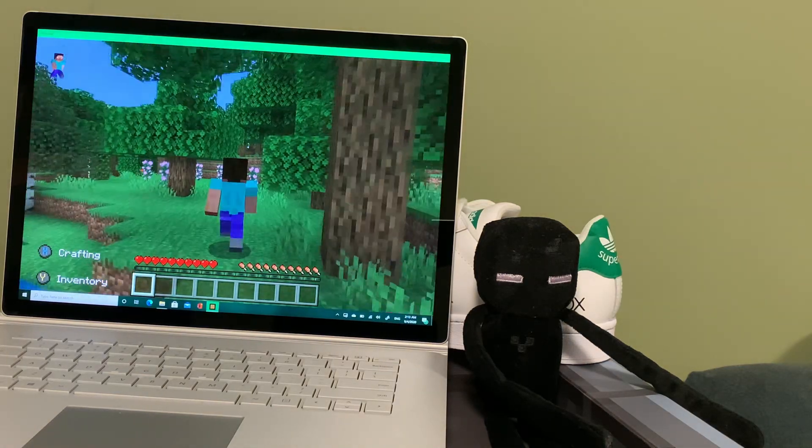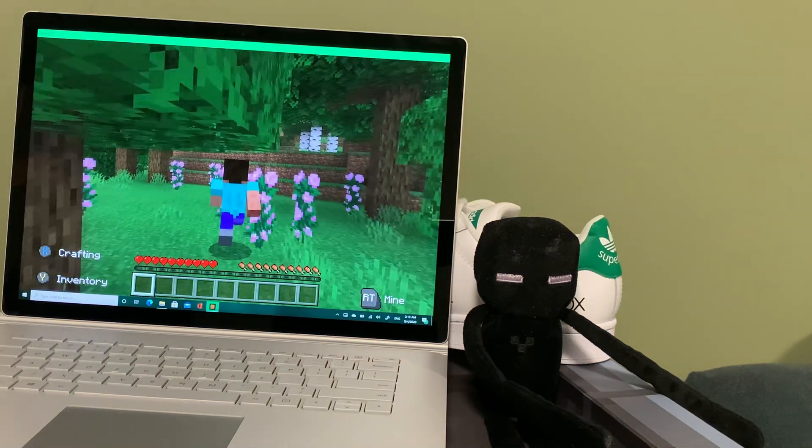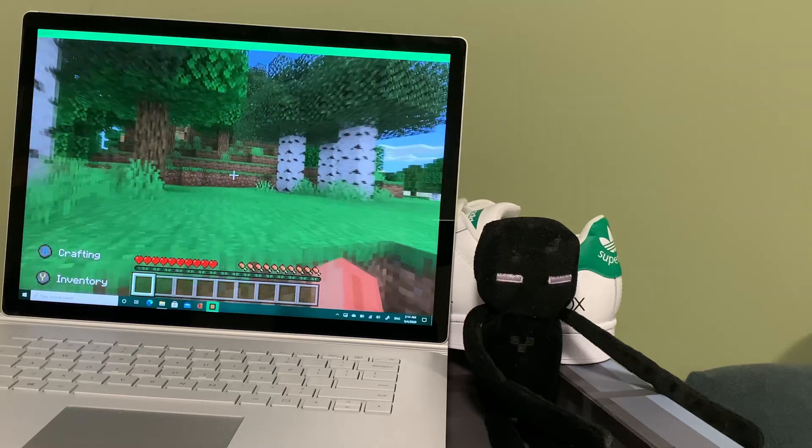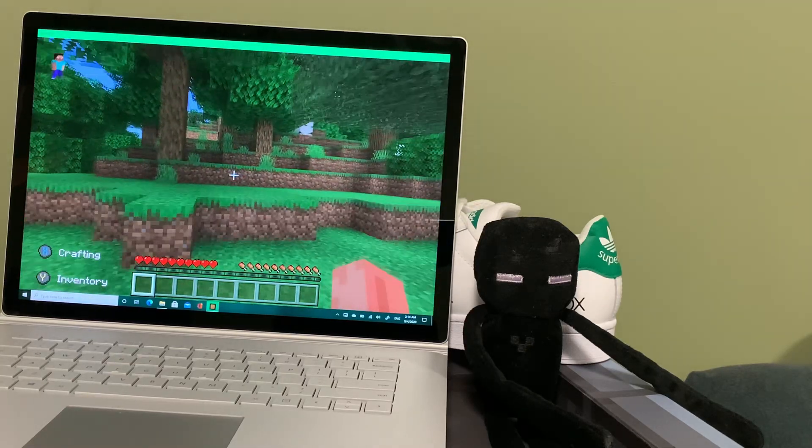It also sounds pretty good. It could have a bit better bass in the audio, but it's still very loud, which is impressive. You can use this for listening to music — I always test that by putting on some music and seeing how it sounds. That's important to many people, and since this is supposed to be an all-around device it needs to hit all metrics. For the most part it really does, in a very snappy and pleasing way with that gorgeous visual screen.